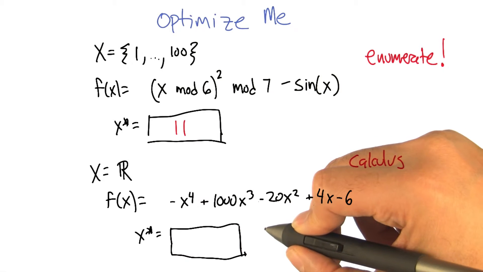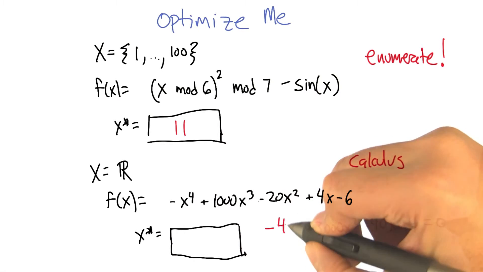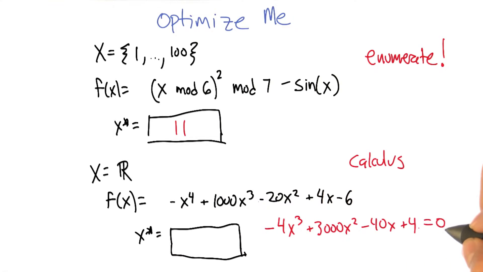So unfortunately, I made that a little harder than probably you'd appreciate. So the derivative would be this, and setting it equal to zero would give us this equation, which unfortunately is a cubic. Right. So it should have three solutions, perhaps. And you could just check each of them. But solving the cubic is sort of a pain. I guess I could have been a little bit nicer. You could have been. Sorry about that. It all depends on what you're optimizing. So how would you go about solving this now? I would go on Google and I would look up, how do you solve cubics? Sure. That's not a bad idea.